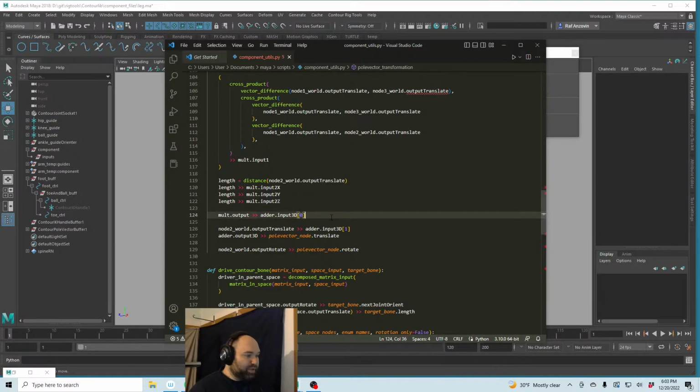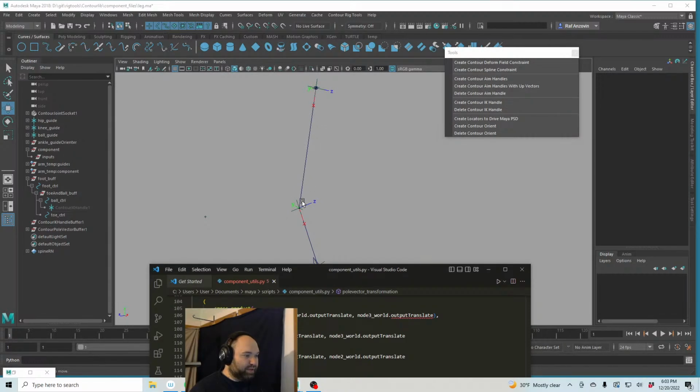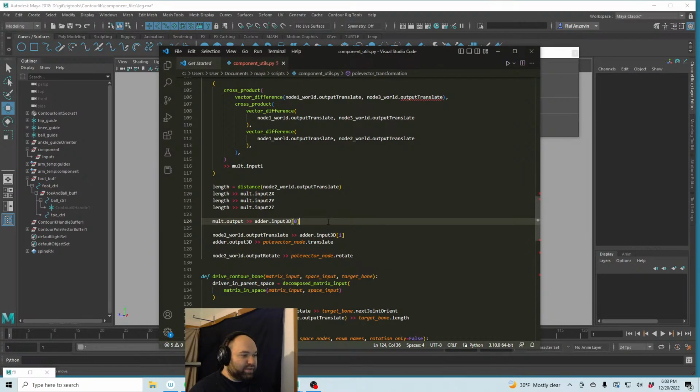Let's see, what am I doing here to figure that out? I think I'm actually using the distance between the length of some of these vectors to figure out an appropriate distance.